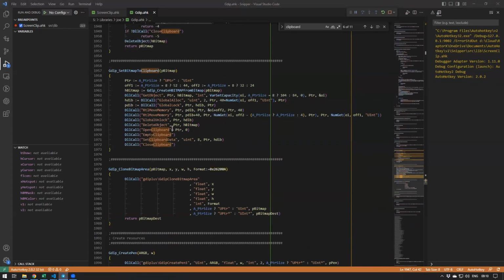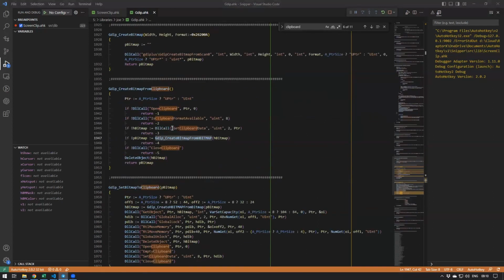Because in this case, what you want to do right now is test to make sure that you can actually do the transfer back into a P bitmap or H bitmap. No, H bitmap. So this is what I want to do in the end. So create bitmap from H bitmap. Hold on. Get clipboard data. So this is the only thing that I have to do. And after I have the H bitmap, as soon as I get this H bitmap, that's the one that I want to show. This is the only thing that I need to do.